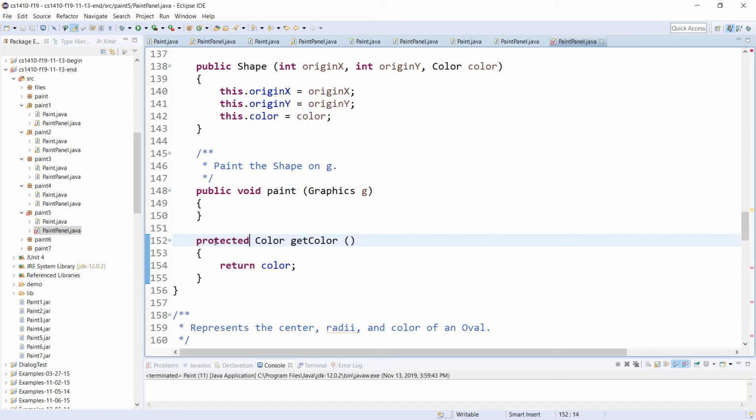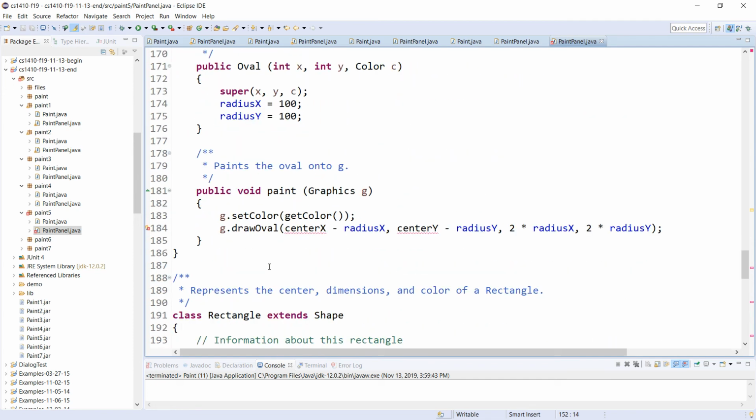Okay, so sometimes when you're creating a base class, you create methods that are intended to be used by the derived classes, but not by anybody else. That's what protected means. Don't make your variables protected. Make your methods protected. Yeah? If you made that private, could you call super getColor? Would that work? Or would it still not be accessible? Now, if you make this private, you wouldn't be able to call it. Even through super? No. Super won't bypass that.